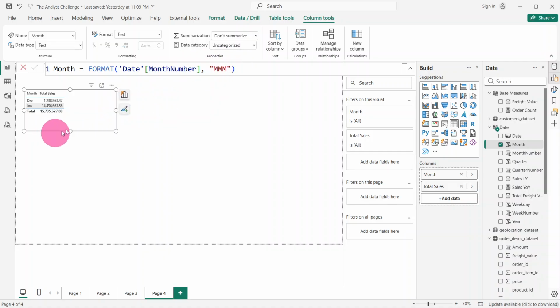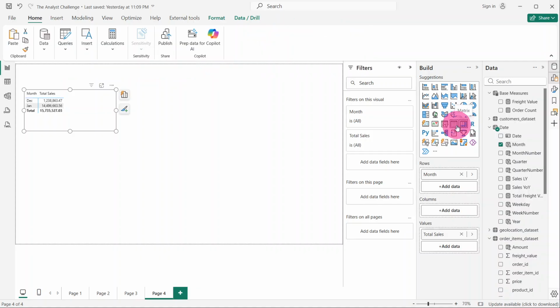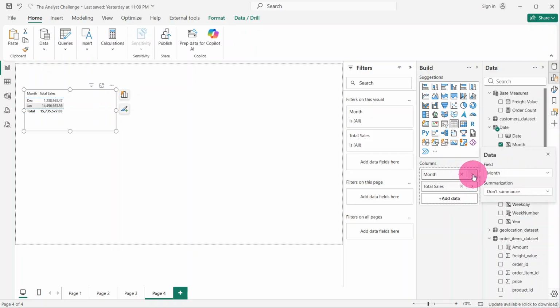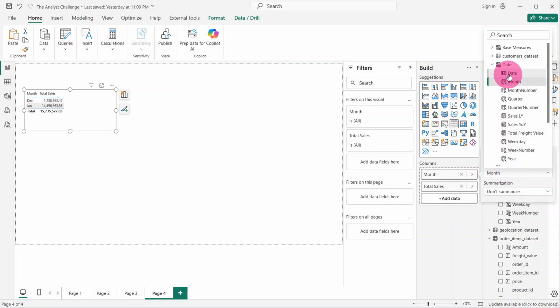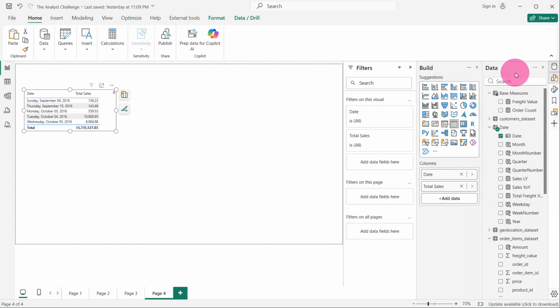Am I not using the right chart? I doubt. Cannot be. If I change it to date, it shows the full date.